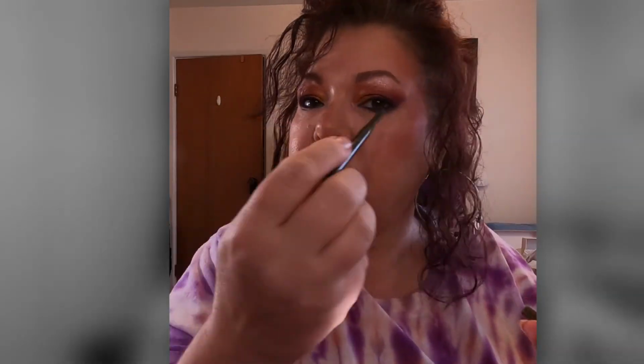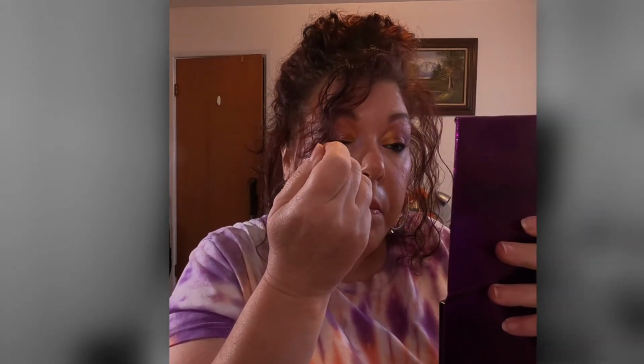But let's get this eye look going on. What I'm going to do here is, I know I need some green in here, and I did take a little bit of this olive. It's by NYX. It's a golden olive eyeliner, and I went in with my waterline. Give me just a second here. But I may want more of a green. And it's waterproof. Especially my left eye, the corner of it is just so watery.